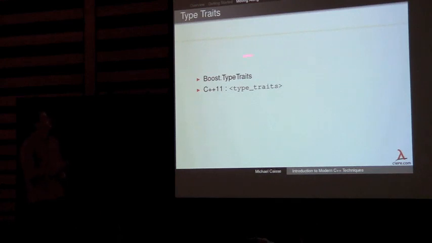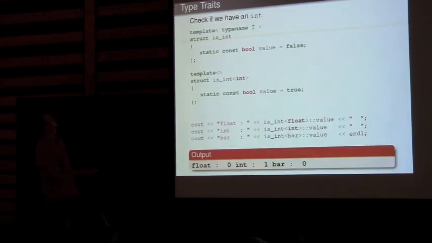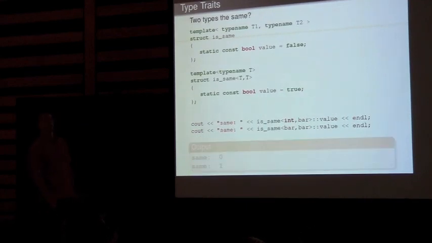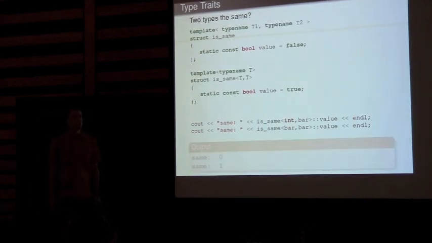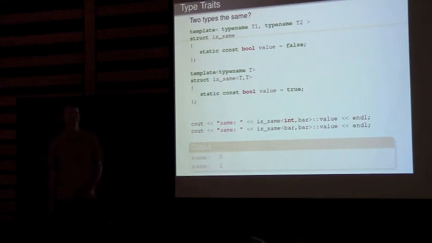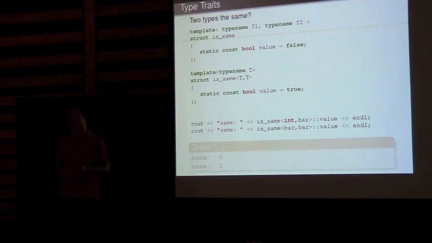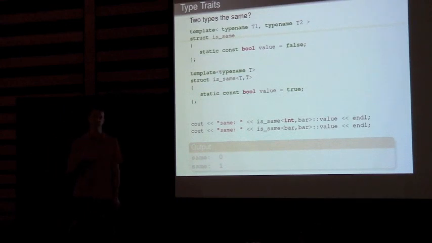There's this thing called Boost type traits, and if you are lucky enough to work in a world where you get to use C++11, there are type traits there too. So we just had a couple here, right? Is same, is int. As you can imagine, there are all kinds of type traits that you might care about. Is base of. Now I'm forgetting all kinds of different things that I might have wanted to compare things against. Is this an integer type value, or is it a floating type value? There are all kinds of decisions that you may want to make about types along the way, and likely somebody in Boost or now in the standard has already done this for you, and you don't have to.